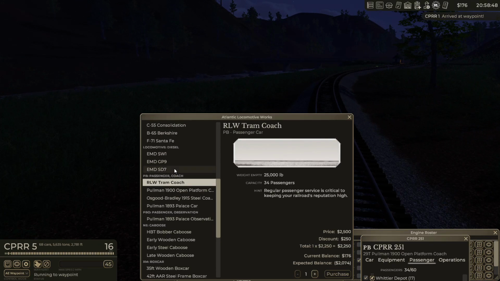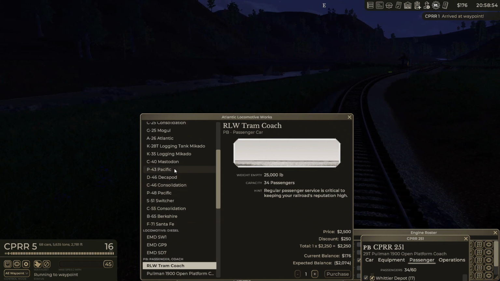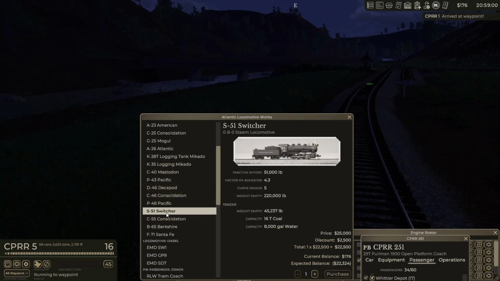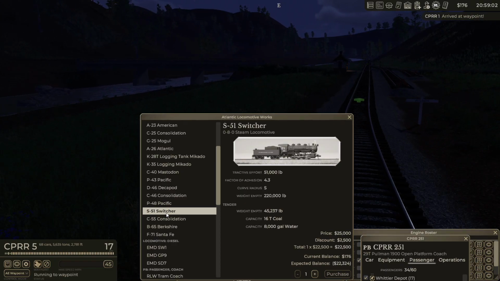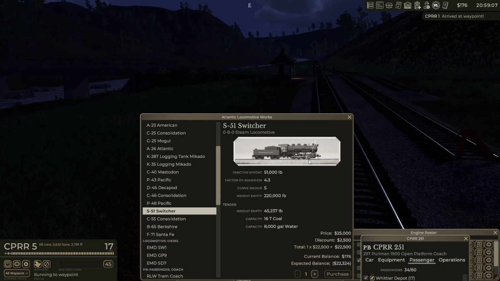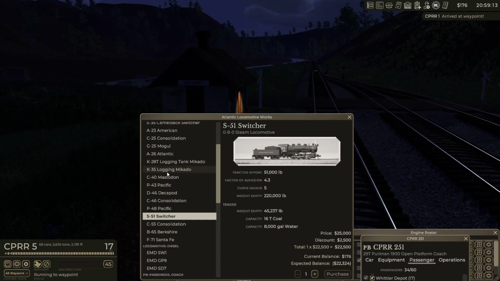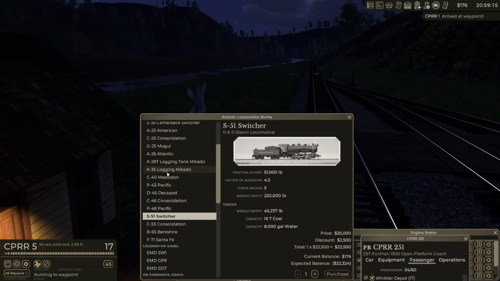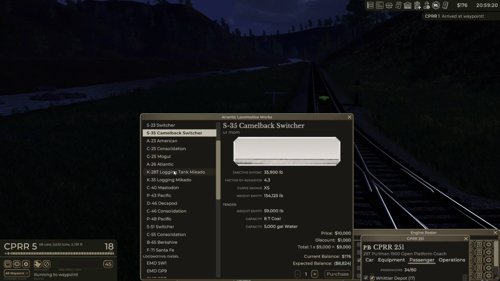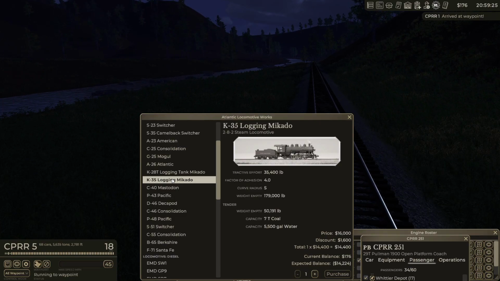As well as probably this coach. And it's a new mod I just put in. Not the S51 switcher, but that's a pretty big switcher. Does that have 3 drivers or is it 4 drivers? It looks like it's 4 sets of drivers. And right here, 35,000. That's not bad.